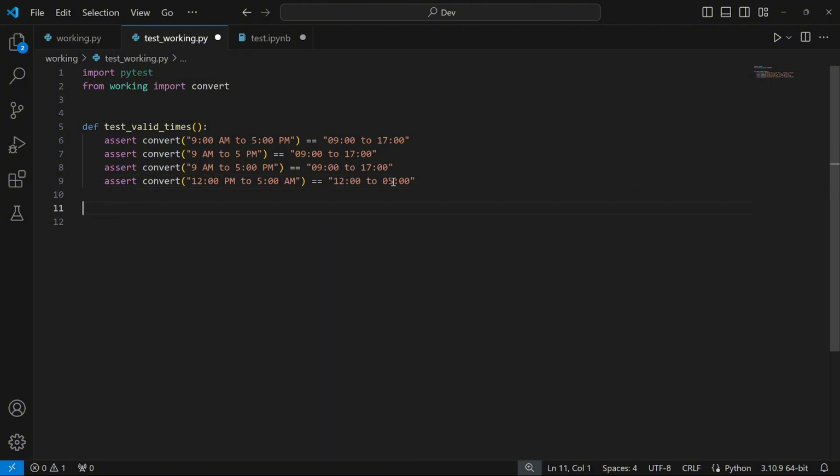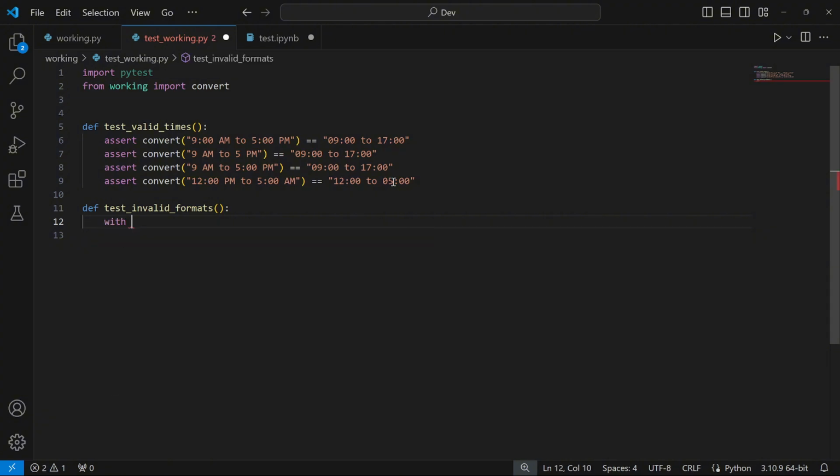And next, I'm going to create my second function. This one I'm going to call test_invalid_formats, where I'm going to enter a number of wrong formats with no parameters. And remember that our code raises a ValueError in case the format is wrong. And to check this with pytest, we're not going to use assert like usual. It's a little bit different.